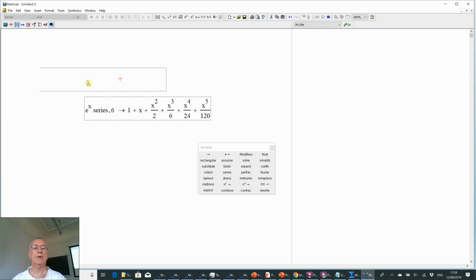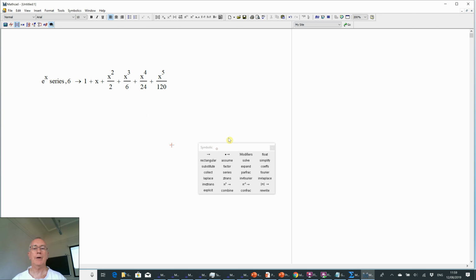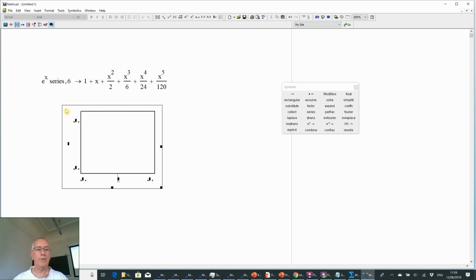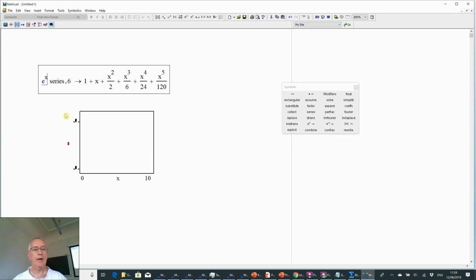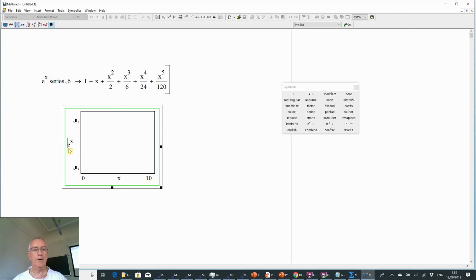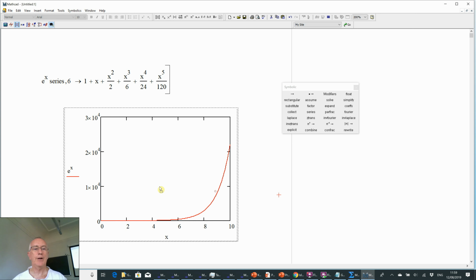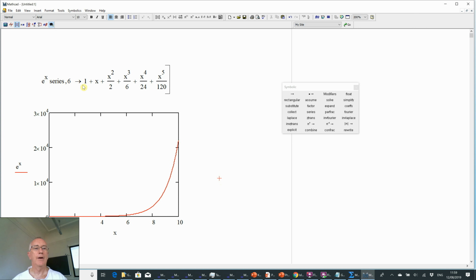And if you just want to see what that looks like as an approximation, let's just compare it and see how it ends up looking. If I graph x, say, out to 10 from 0, and I have e to the x as what I'm graphing there, then let's just make it a bit larger so you can see I've stolen a few ideas from MathCAD in how I've designed Minsky. Okay, and now let's see how it compares to this approximation.